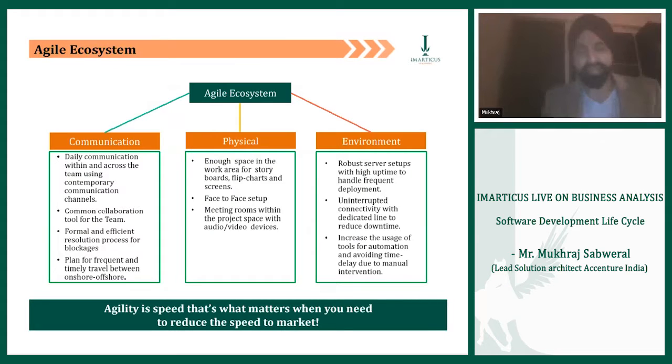So, guys, let me show you what it is like sitting in an Agile ecosystem. In an Agile ecosystem, guys, we have the environment, which means we have the server system. We have the development servers typically in which we can continually develop the product in terms of configuration or coding. Okay? Physical part. The physical part, guys, is that Agile is always done in a room where the entire IT team is closely located, which means business analyst, designer, project manager, tester, coder, everybody is going to be sitting face to face in the same room.